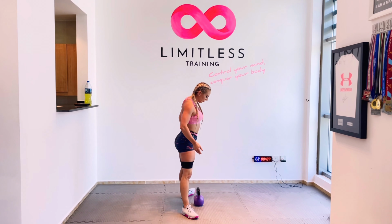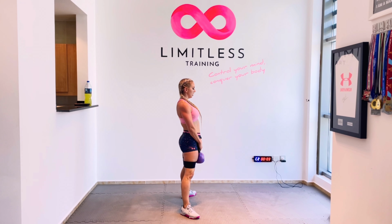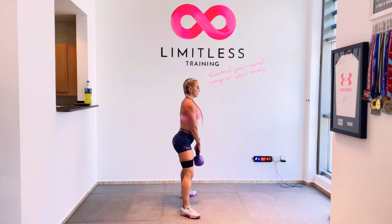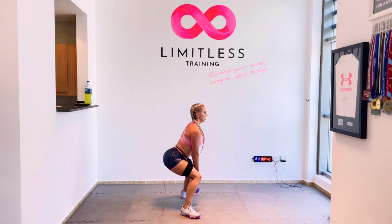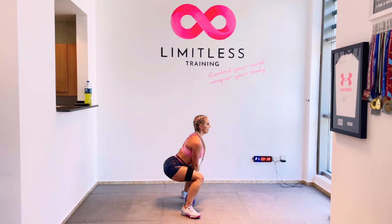So now you're gonna put your feet nice and wide, turn your toes and your knees out. You're gonna sit low with three pulses at the bottom. Let's go. 1, 2, 3, stand. Push your knees out. 1, 2, 3, use that band, okay? You're in control of the band. Don't let that band control you.